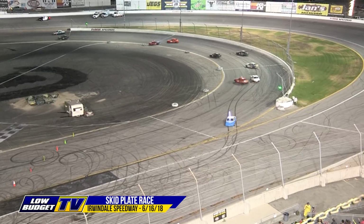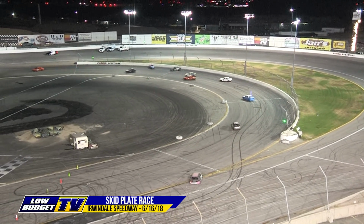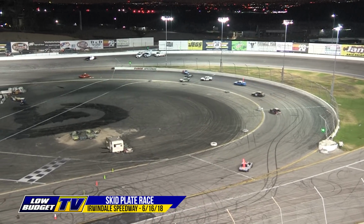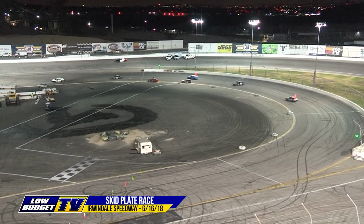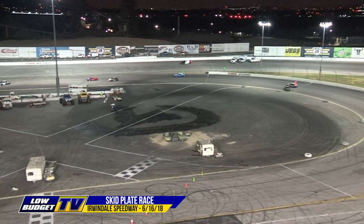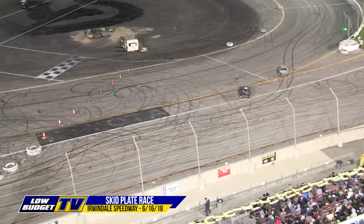Like I said, not making it easy for DeGregorio. That was the 5 car, Travis Mooney. He was running in the 5th spot, but apparently that's not good enough. So he's just going to spin out and do donuts and see what kind of obstacles he can cause. All right, Irwindale, put your hands together. Checker flag is flying, and it's going to be for the number 18 of Michael DeGregorio.